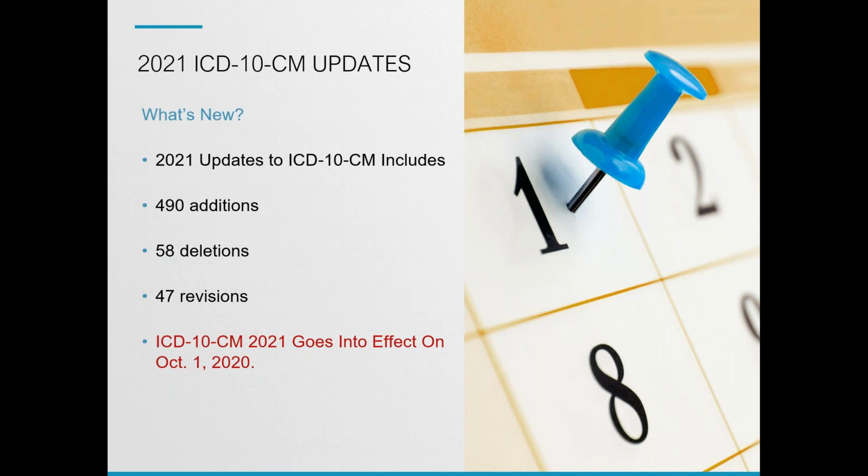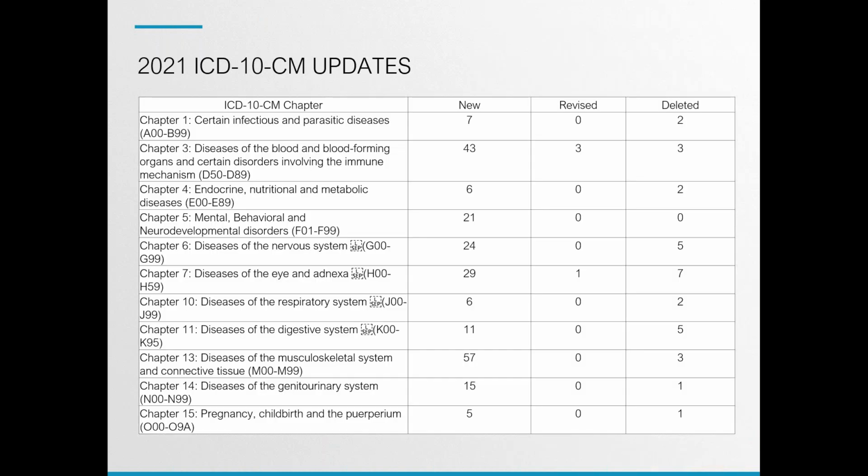I have included two attachments with this presentation. The first is the 2021 ICD-10 CM Official Coding Guidelines. This is a must-read as it includes chapter-specific guidance on how to code certain diseases, illnesses, or injuries. It also includes coding guidance on how to interpret and utilize the coding conventions utilized throughout the ICD-10 CM manual.